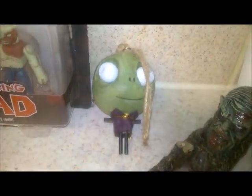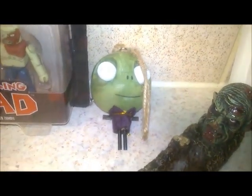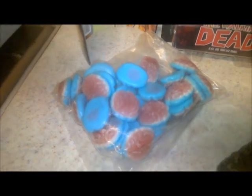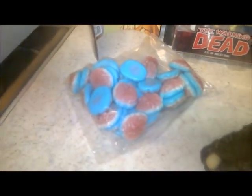The cute little wooden hanging ornament, I'll be honest, I have no idea. It's probably handmade, so you're probably going to pay a little bit extra because it's handmade, so it's about £4 or £5. The Walking Dead mini mates, average £5 to £7. The brain sweets, again, I have no idea, I've never really bought them. I'm going to guess probably £3 to £4, depending on the weight. And the comic is probably £2 to £3, number one, so bonus.